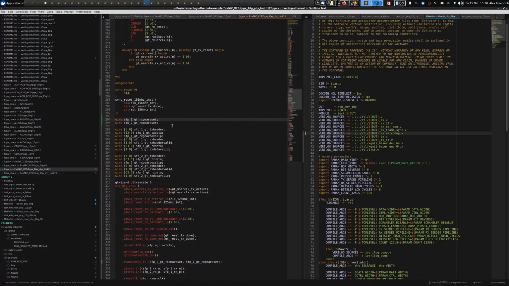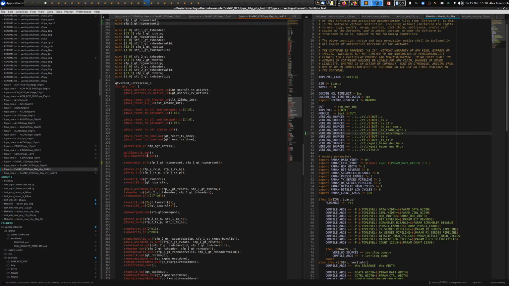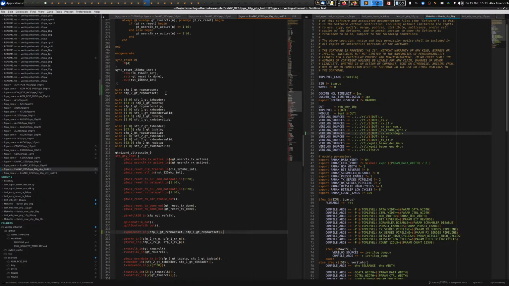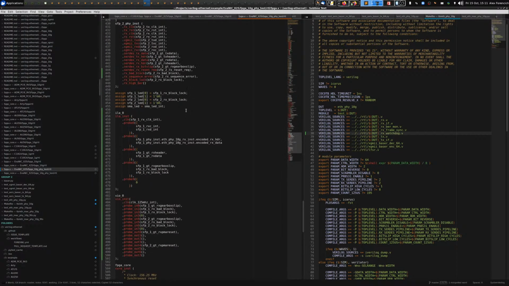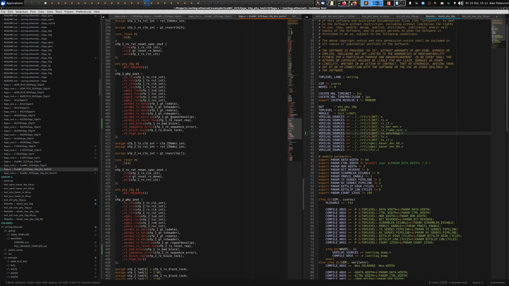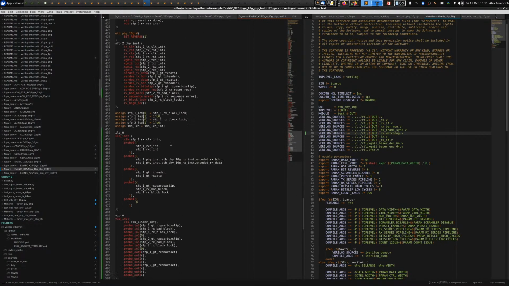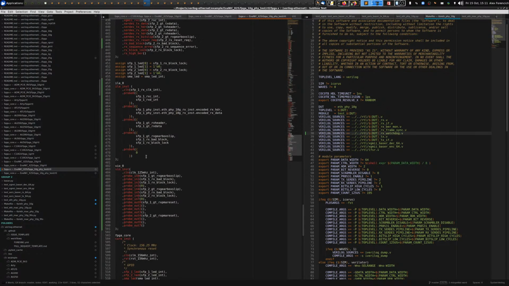Over here, I have the PMA reset connections that I brought out on the GTY instance. So now what I need to do is wire up these PMA reset connections with the signals coming out of the PHY modules. All right, a couple of things that I'm going to do here then. Okay, so this is the ILA instance and the VIO instance that I have.